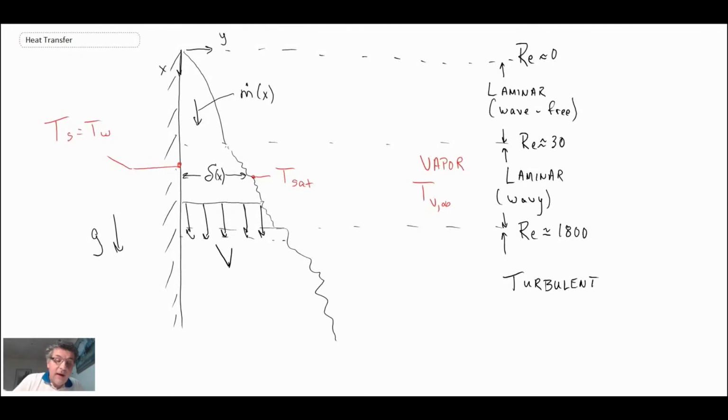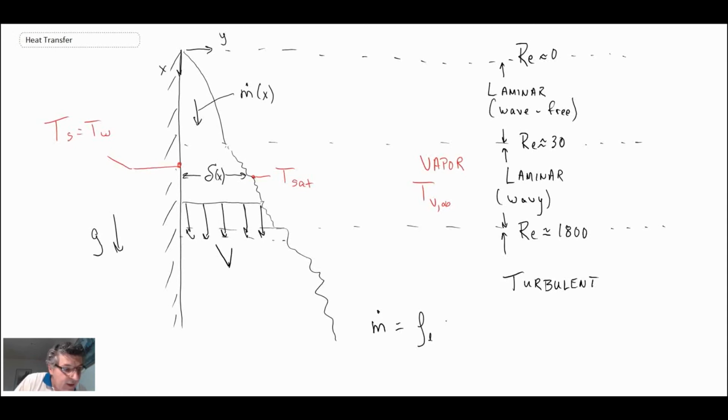Okay, so now I want to define a Reynolds number. We looked at Reynolds number a moment ago, but I'm going to massage that Reynolds number and come up with different Reynolds numbers, which is quite common when you're looking at condensation. We're going to begin by looking at a definition for the mass flow rate. The mass flow rate is going to be equal to the density of the liquid in the film, so it will be rho A V.